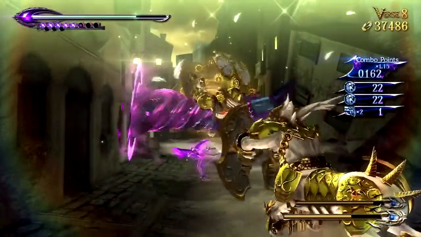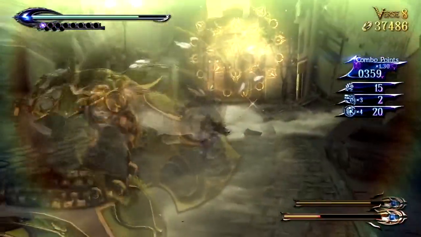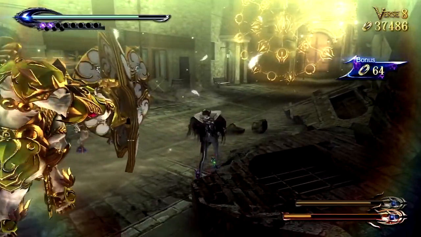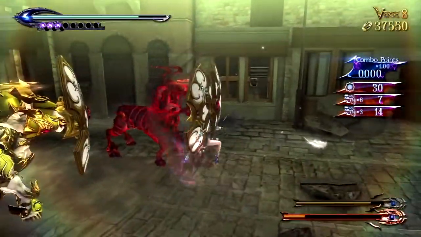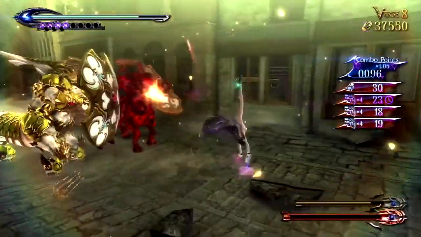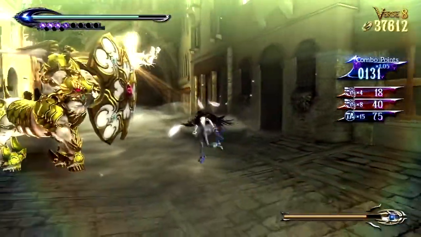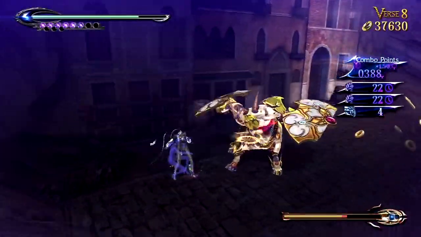Now, I have to say, I am not a fan of these accolades. Because basically, they've got their shields, and you can only hurt them through Witch Time, Umbra and Climax, or basically attacking them enough to break their shields open so that you can pull off a counter. The frustrating thing is that it's very easy to lose your combo because they block you.